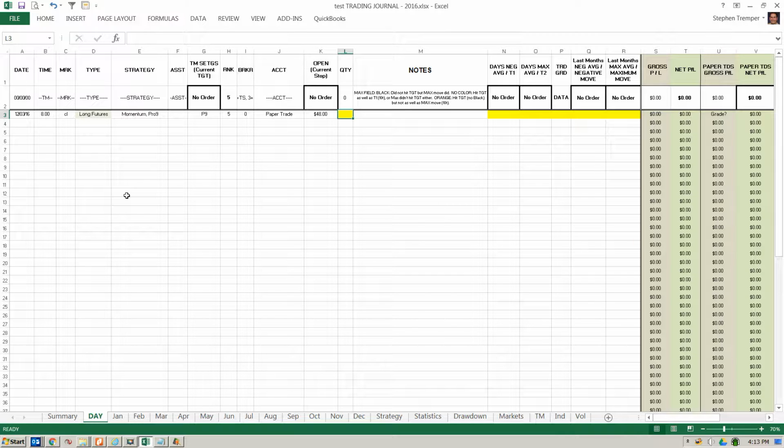But right now we're just waiting for it to take, and it took. So let's say boom, it took 2 contracts. So now we're in. So my stop is 48.08. That's based on 8 ticks stop loss. I could change that, but anyway, there's my original stop. It pops in there, 2 contracts. I could put some notes down there saying opening or news or after news or before news, or any kind of notes that you want.